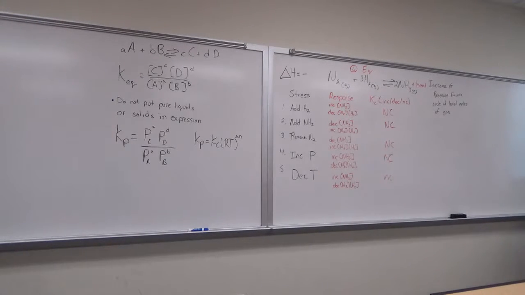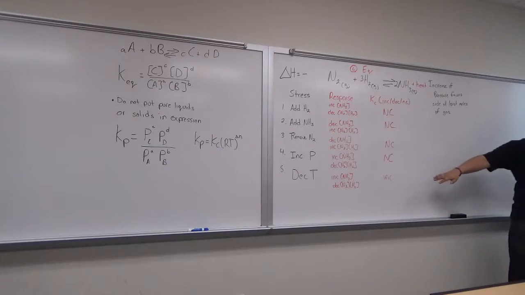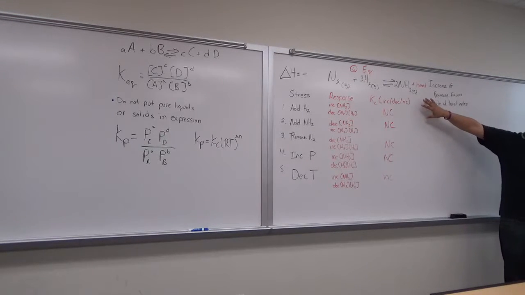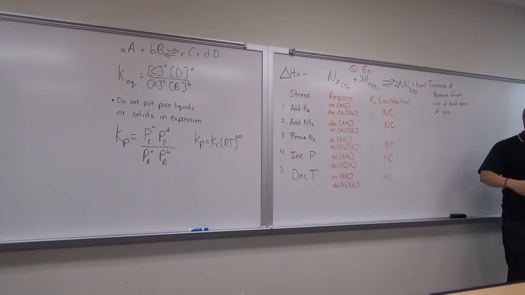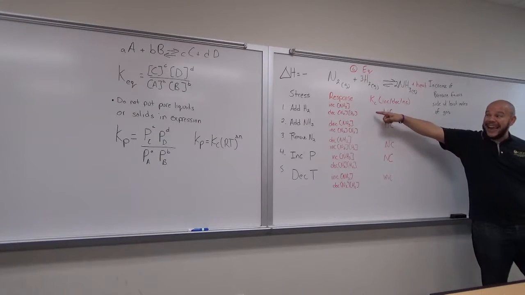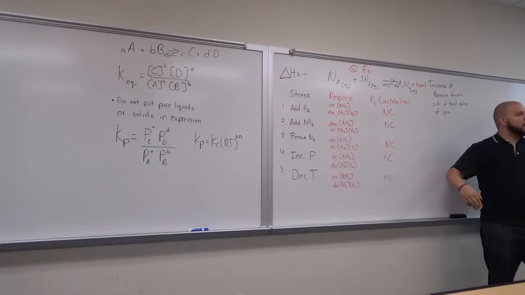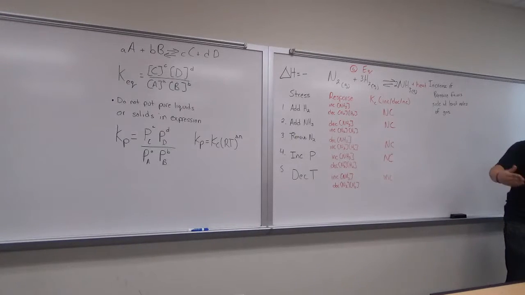So from an application standpoint, why do we care about this, other than it just being equilibrium? A chem engineer wants to know what temperature affects the reaction progress. Because if we were trying to make ammonia for fertilizer, for bombs, for whatever, then we want to use the concept of equilibrium to get us more stuff more efficiently, faster, cheaper.